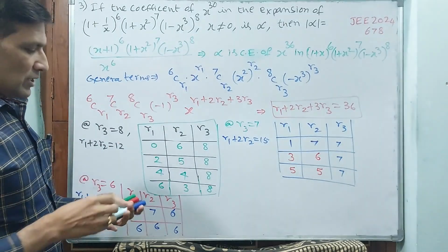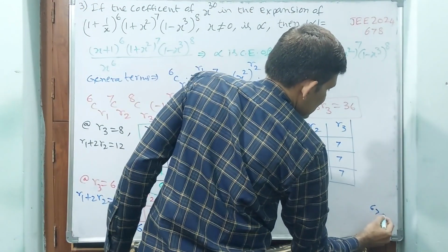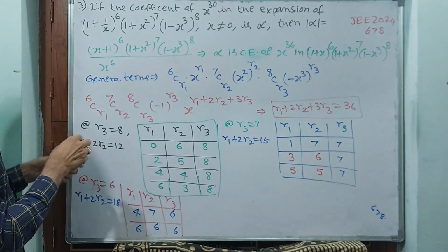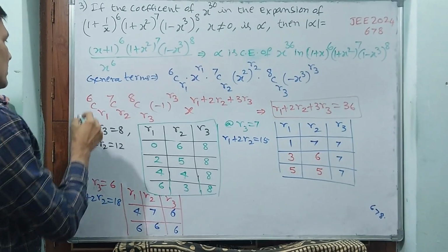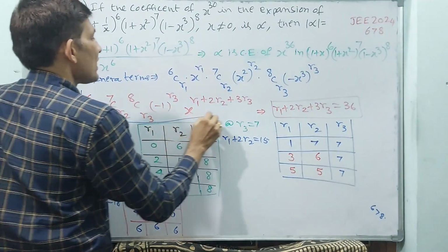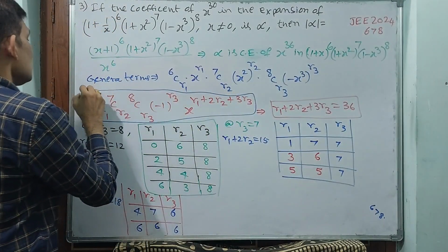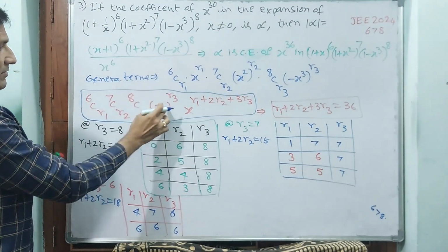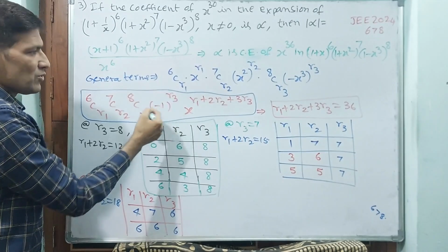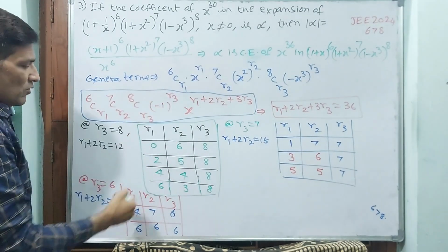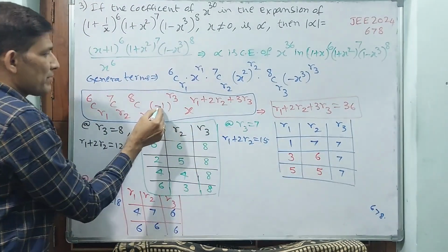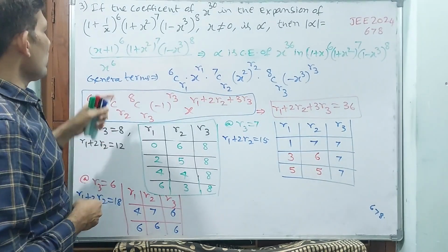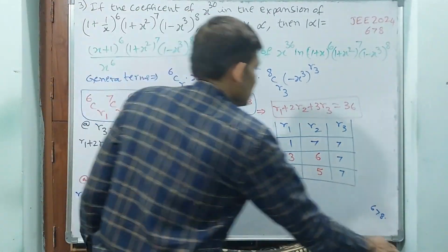I am going to remove the question and write the answer here simply 678. Now how are we going to write? Because this is also important, without this we cannot write. Coefficient only you have to add. See, this is important. R3, when 8, positive, no problem. When 6, positive, no problem, even number. When 7, this will become negative. That means all these 3 are going to become negative. That is also you have to see. I am reviewing up to this general term. Please pause and note down.